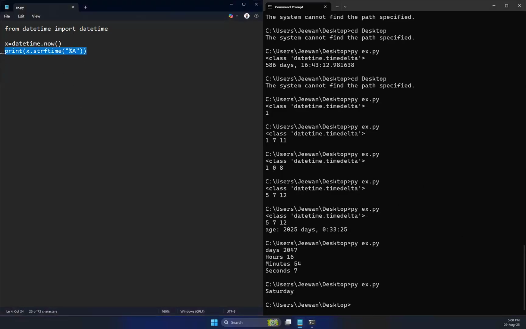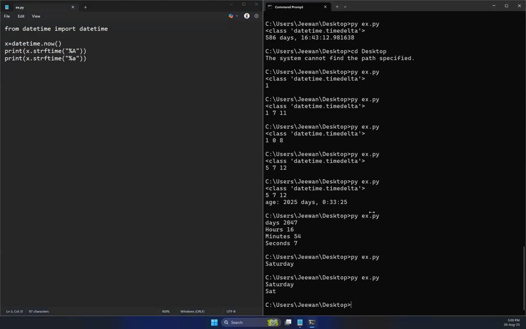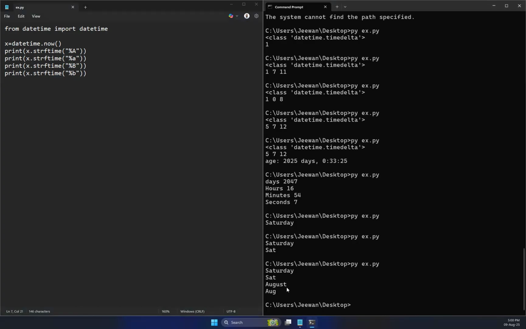Likewise, there are different parameters that we can use. Simple a would give you the shorter version of it. Then you can use capital B, and simple b gives you the month, Aug, meaning August.